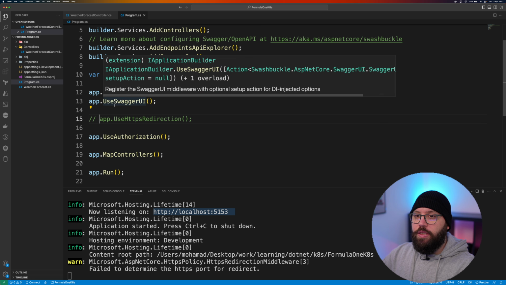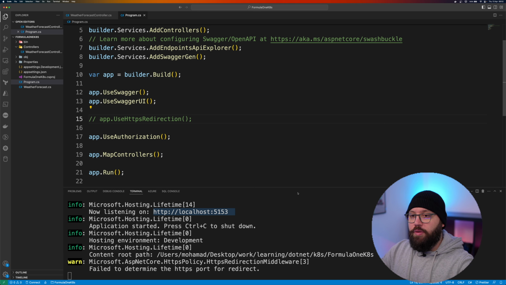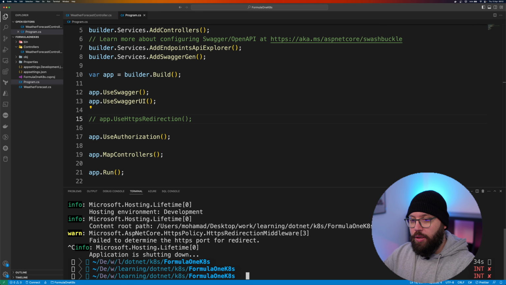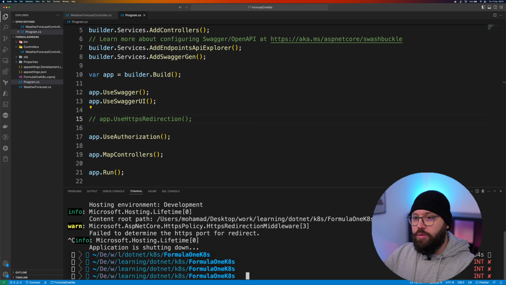So for simplicity's sake, I just made some changes to my API to customize it a bit. And then what I did from there is I just enabled Swagger even in production mode. It's just again for testing, and of course in a real life scenario you should not do that. And lastly, I just removed the HTTPS redirection because right now we don't really need it. So now once we have done that, I'm going to stop my application.